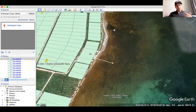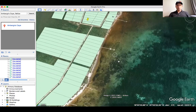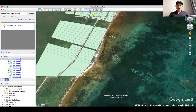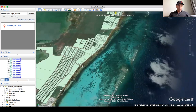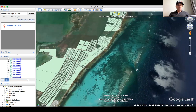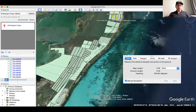Is that a negative? Yeah, it kind of is. If I'm going to be on a beach, I sort of want some nicer waters to swim in. So what would a person do if they owned these properties and they wanted to go to a nice swimming beach? Well, what I would probably do is go a little bit south, probably right around here. You see, all this is big, beautiful water. So let's see how far that is. I will go down to Ekshtanha, buy a drink at their bar and restaurant, and hang out at their beach for a while. From there down to Ekshtanha is 2.5 miles. So that's what I would do.